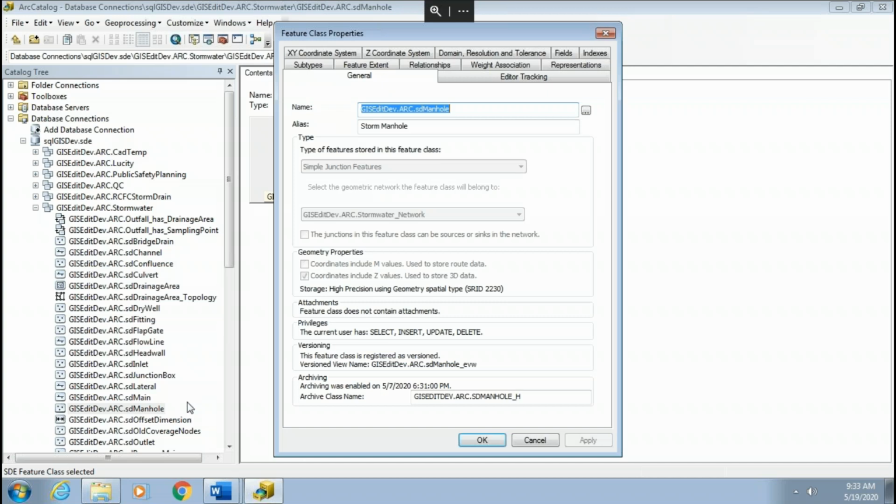Okay, Candace is not able to open our catalog on her desktop. Candace, do you get any messages when you try and open? The file path is invalid.